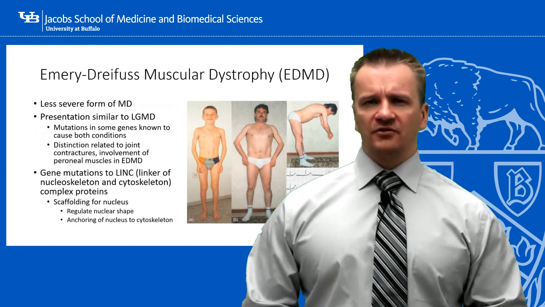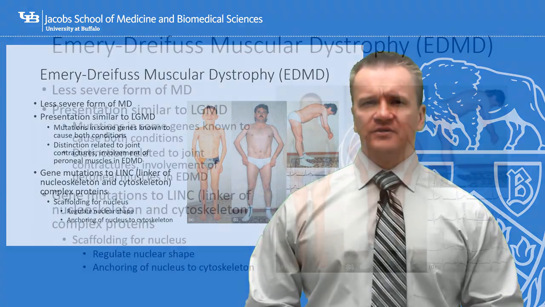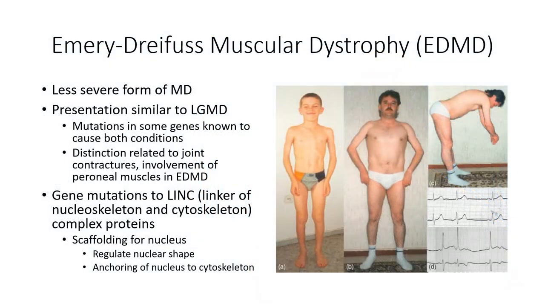Emery-Dreyfus muscular dystrophy has distinct similarities to limb-girdle muscular dystrophy in that they both manifest at a later time point than Duchenne muscular dystrophy and have dramatic effects on the limb-girdle musculature. This is not altogether surprising, as a variant of limb-girdle muscular dystrophy affects a protein of the nuclear pore complex, and a different type of mutation to the same gene product results in a form of Emery-Dreyfus muscular dystrophy.